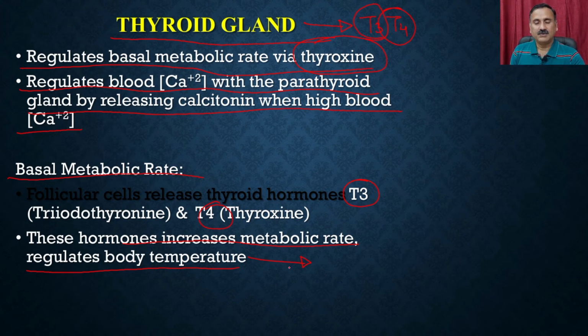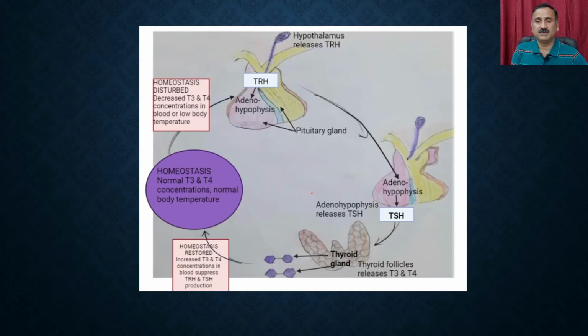So, it is going to have an active role in the maintenance of glucose metabolism, as well as maintaining the thermal balance. Thyroid hormones are always under a continuous regulatory mechanism. So, what we have is the hypothalamus, which is going to release the thyroid releasing hormone, and that thyroid releasing hormone is going to act onto the pituitary gland, and the pituitary gland is then going to release the TSH.